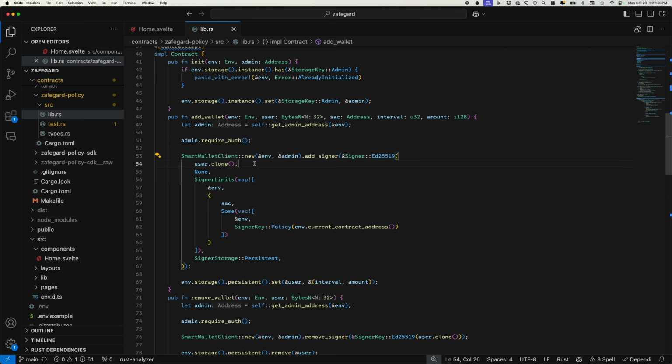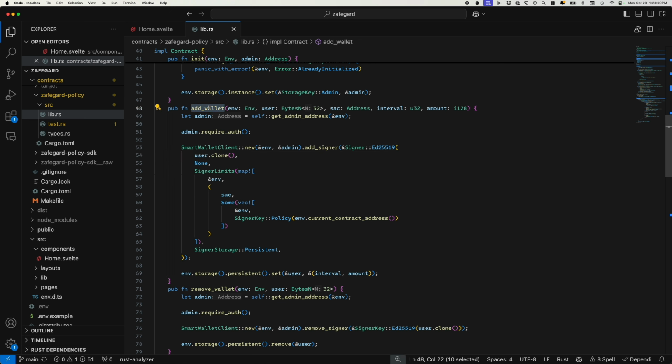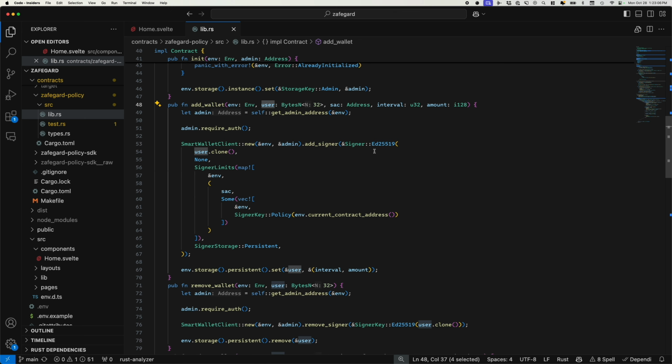Instead of doing that with passkey-kit or something, it happens right inside of the add wallet function in the policy, taking in the user's public key, which is this bytes n32, coming from this signer type, which again comes from the interface for the smart wallet. I say I want this user address.